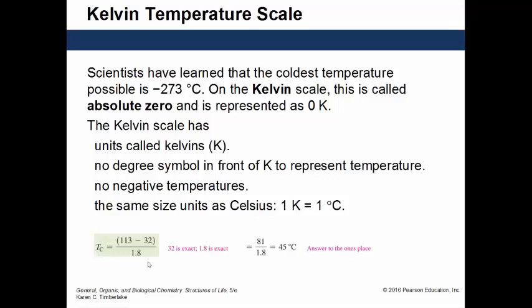And this formula here is a way to calculate a given temperature in Fahrenheit, how to convert that to a Celsius scale. What you do is you take that temperature as given, let's say it's 113, you subtract 32 from that Fahrenheit temperature and divide that total by 1.8. So 113 degrees Fahrenheit would give you 45 degrees Celsius.